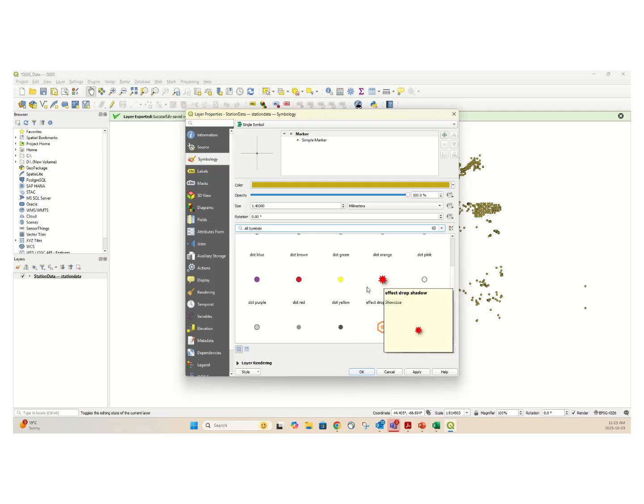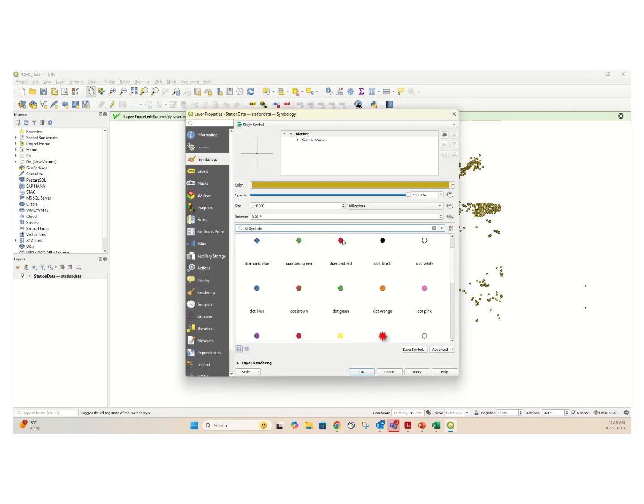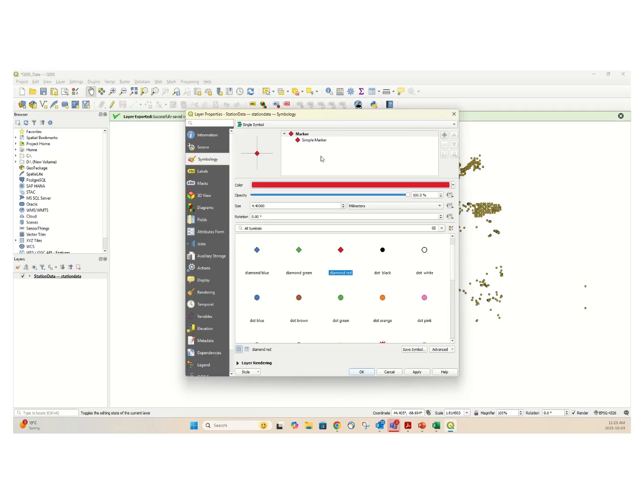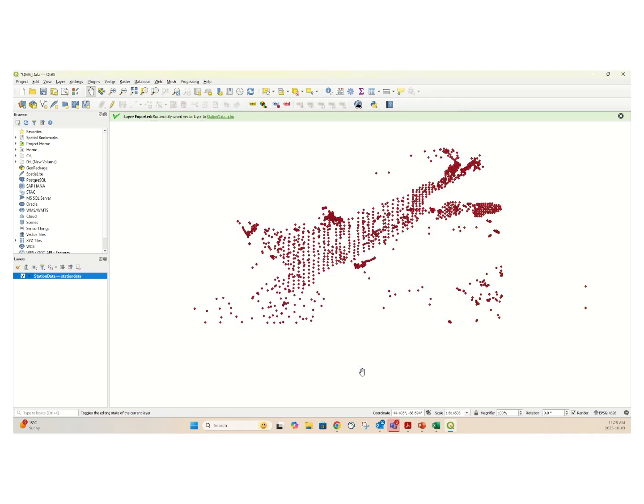So maybe you want red diamonds. Again, this one's a little bit large for me, so I'm going to make it 1.6 maybe, just make it a little smaller, and I'll say okay. So now I have red diamonds showing as my points.